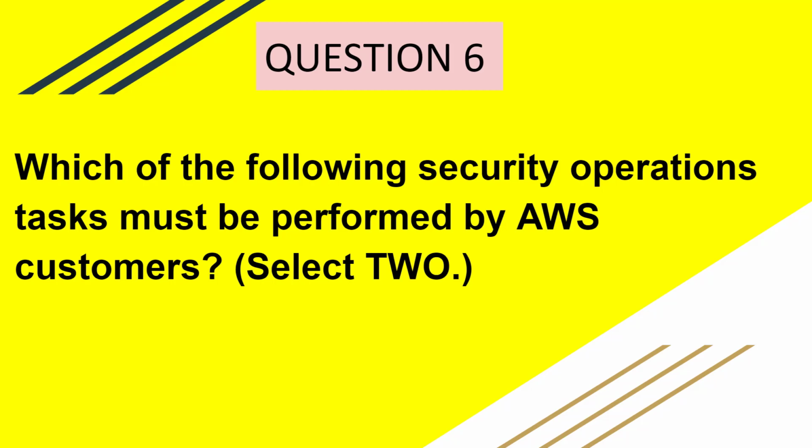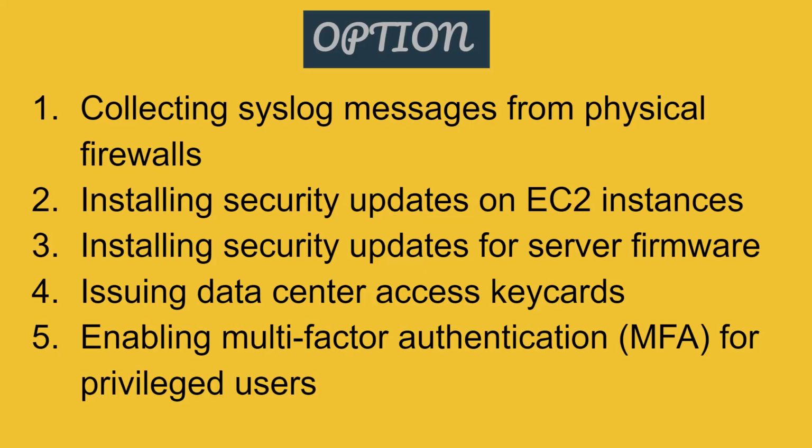Question 6. Which of the following security operations tasks must be performed by AWS customers? Select 2. Option 1. Collecting syslog messages from physical firewalls. 2. Installing security updates on EC2 instances. 3. Installing security updates for server firmware. 4. Issuing data center access keycards. 5. Enabling multi-factor authentication, MFA, for privileged users.